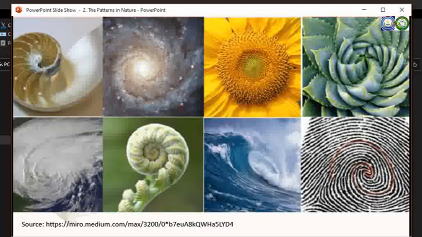Other patterns could also be seen in our plants or anything in nature: the curved parts in the shell, even the Milky Way galaxy, the arrangements of the seeds in a sunflower, and other things that you can actually see in nature. They also exhibit certain patterns that are not just applicable to one plant, but could also be applicable to other plants.